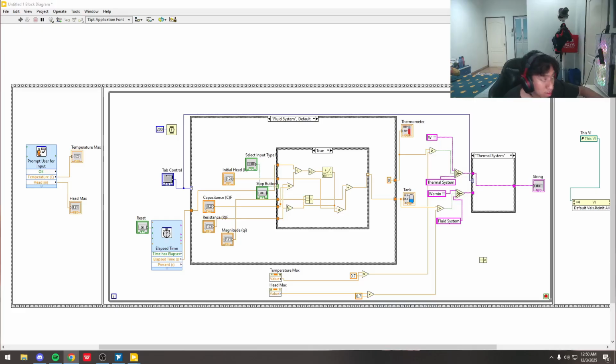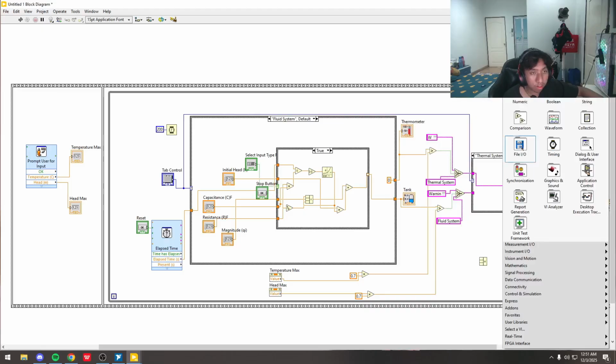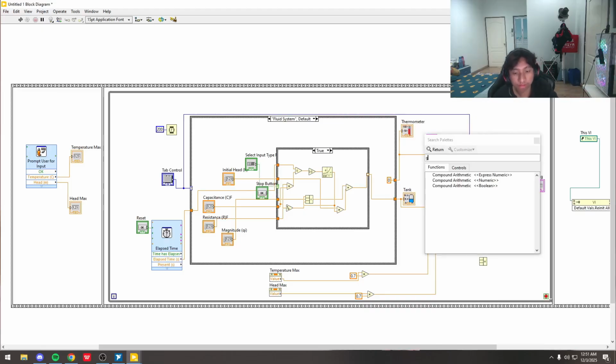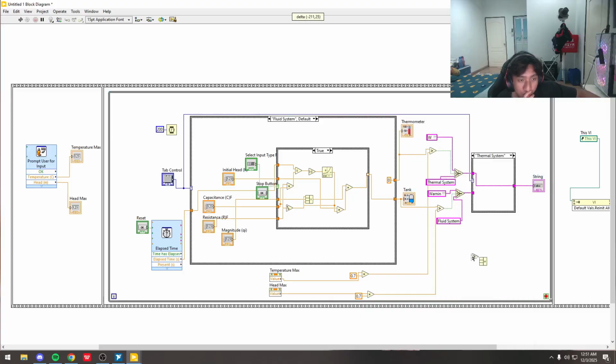Conditions in here, three inputs. Greater or equal sign for the maximum temperature.